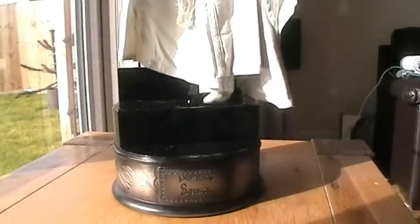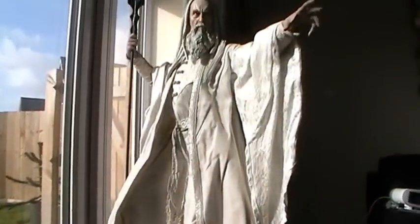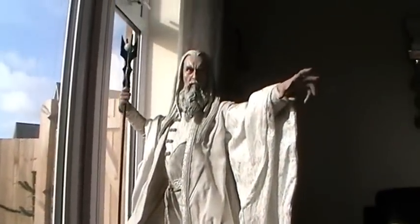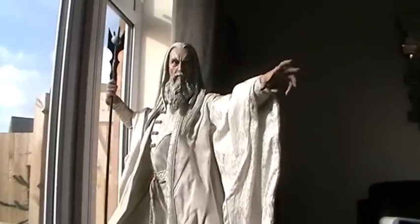I've been a bit worried with Sideshow lately. A lot of crap coming out, that PVC Hellraiser, there was PVC Superman, there was talk of the Hellraiser being PVC, thankfully it wasn't. And then there was that really bad Big Chap legendary bust that had all sorts of problems and bad paint jobs and everything. Not in the case of this one, thankfully.